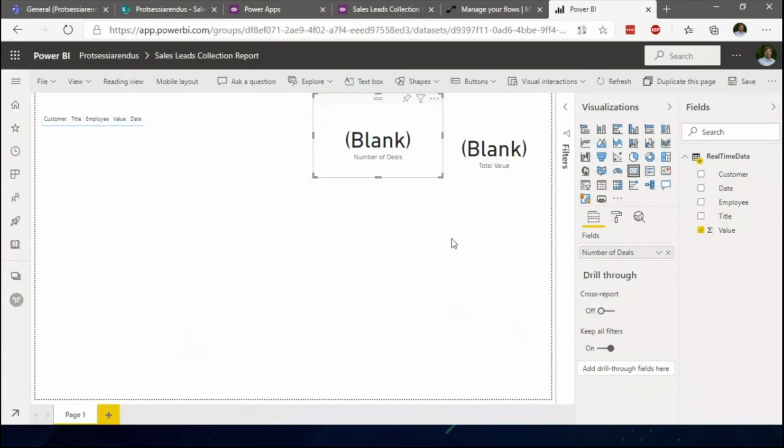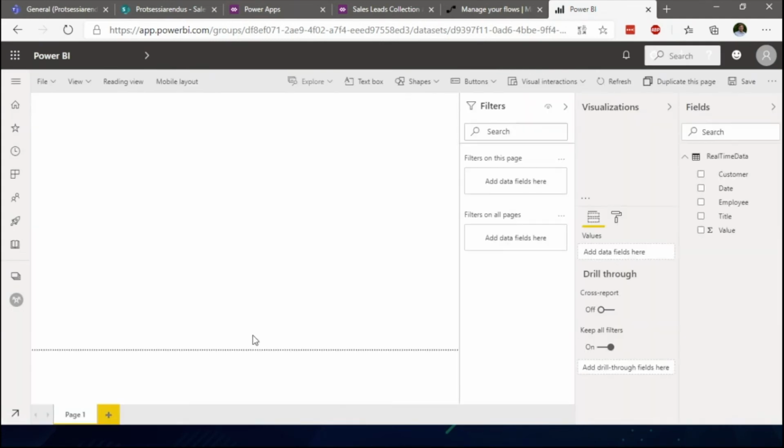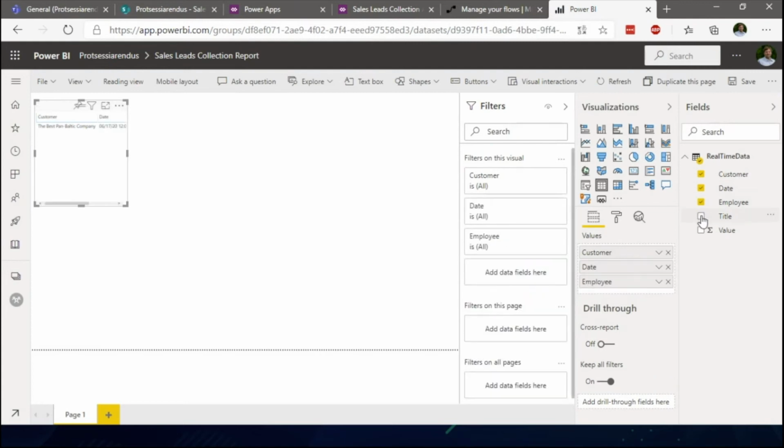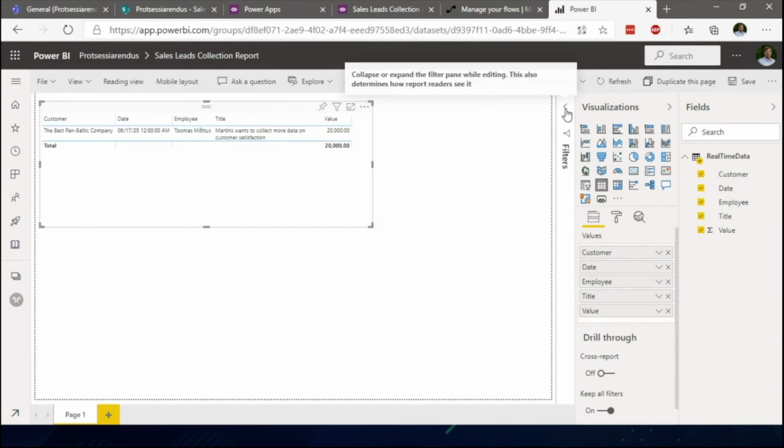And let's go to Power BI. It's still blank. It doesn't have any data here. Let's see if we can refresh it here. Oh, damn it. I forgot to save the report, so I had to recreate it once again. Sorry, guys. But as you're seeing, as I'm creating that report once again, there is now data. Previously, it was all empty. Now there is data here in this report.